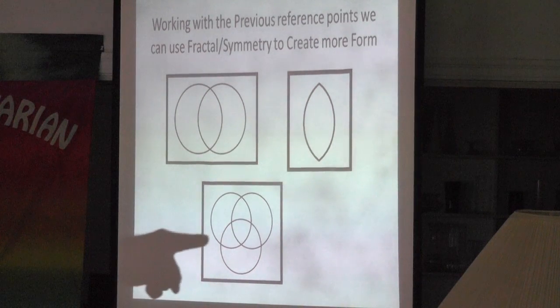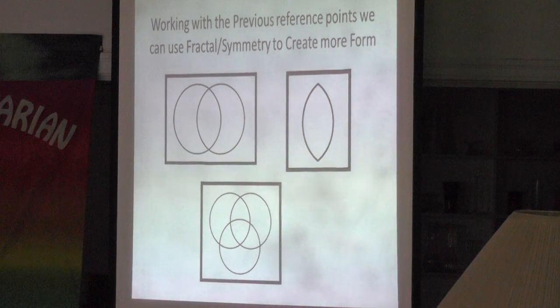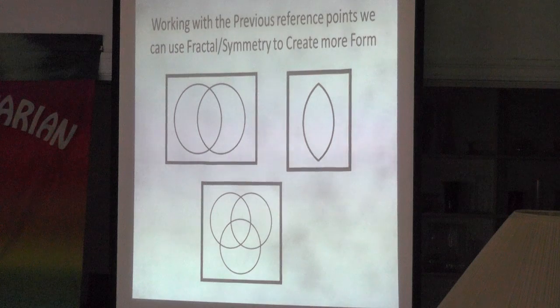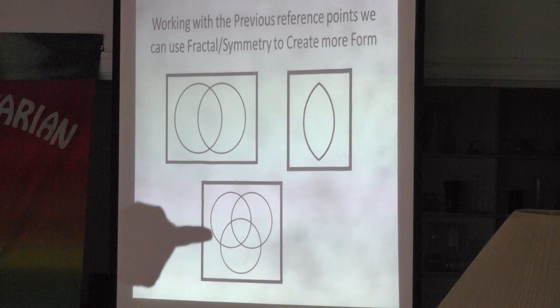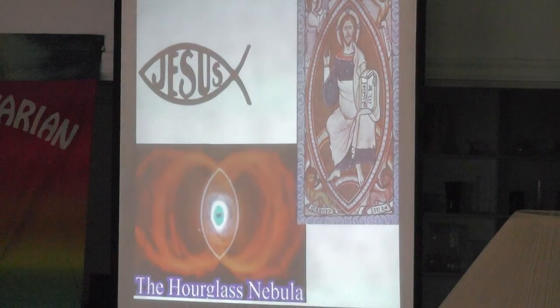And then you have this. If you were to do a third circle, you have like the Holy Trinity, or, I guess, it's called the Genesis pattern. Is that the Genesis pattern? Well, it's sort of like that. But this has a lot of names as well. You'll see that all around the world.